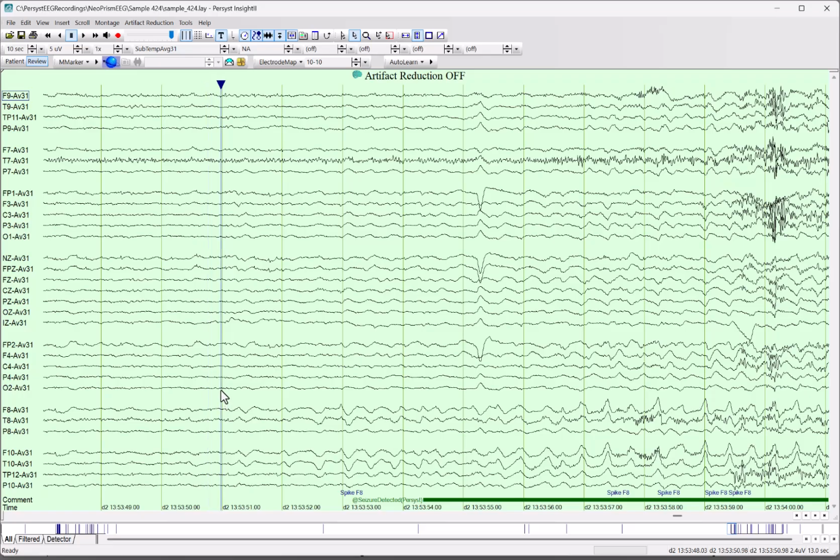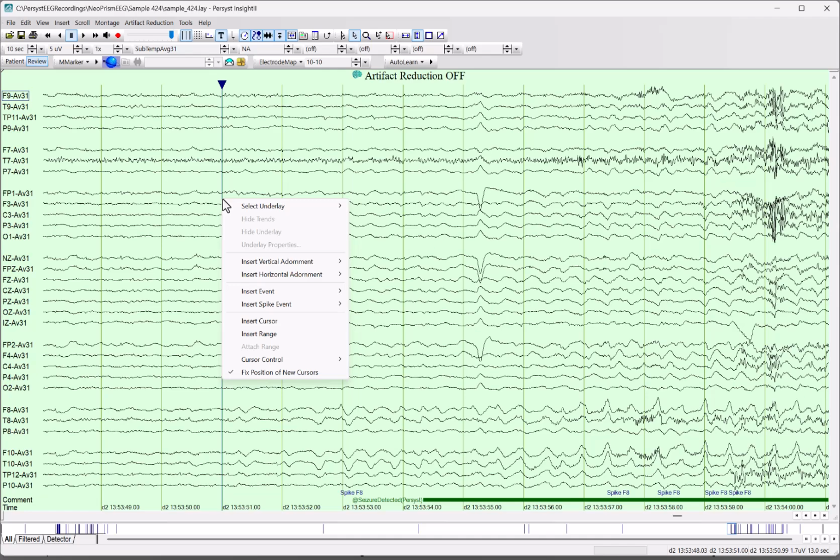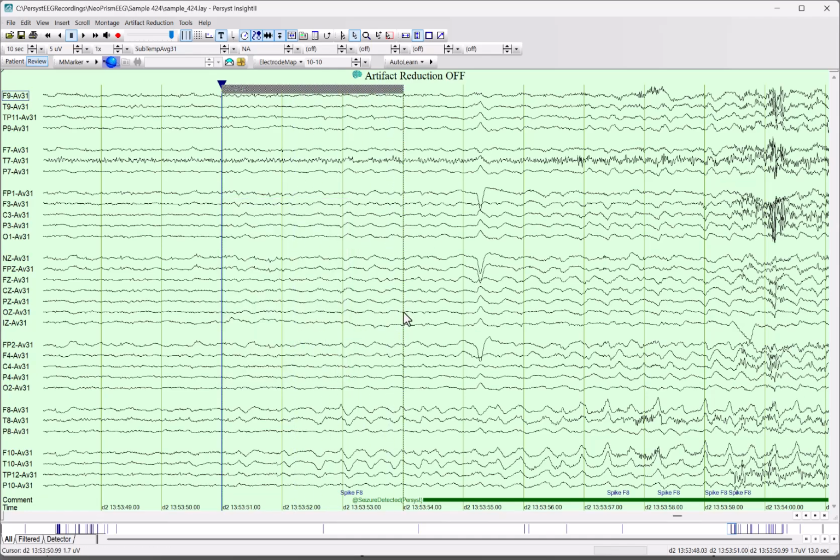Next step will be to mark a range. So what we'll do is we'll right-click on the EEG. Let me click a little higher so that's not off the screen. We'll do Insert Range. And in the example, they selected 3 seconds. I'm at 3.01. By the way, if you need to adjust these, you can grab and hold the black caret that's at the top of the cursor. This doesn't matter. It's not important that we're precisely at 3 seconds for this particular example. And notably, this gray bar, we can move this around. We can change its position. Well, we'll have it start here.